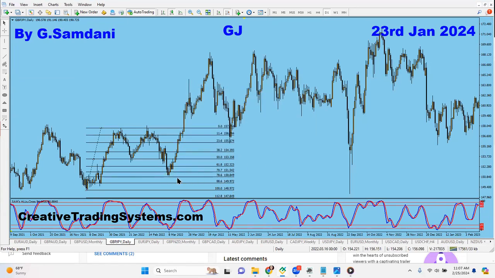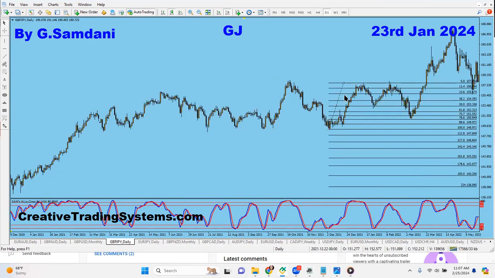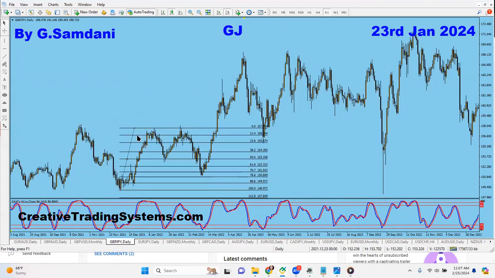Exactly 78%, right? Then it will start to go, and if it stops somewhere here and you pull the fib from here to here, this will be a retracement, and then it's supposed to make the turn to the downside. But since the trend is up and sideways, chances are that it's going to go to the higher level, right? Make the higher high.